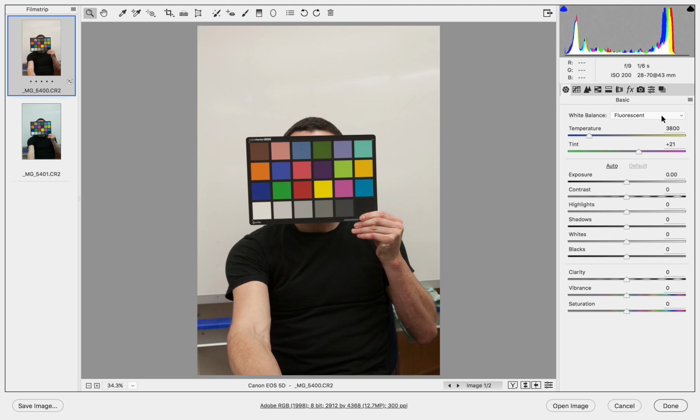But nonetheless, fluorescent setting can work, but sometimes I will go there because it could just get you in the pocket. You're like, okay, well, that's not terrible. But let's say you didn't have a color card like I do in this photo, and let's say you forgot your gray card or whatever color balancing tool you use. There's a number of them on the market. Those are great for getting you in the pocket, like I just said. They get you in the pocket for the color temperature of traditional fluorescent settings and the color temperature and tinting of that temperature, and then you can make adjustments to that as needed.